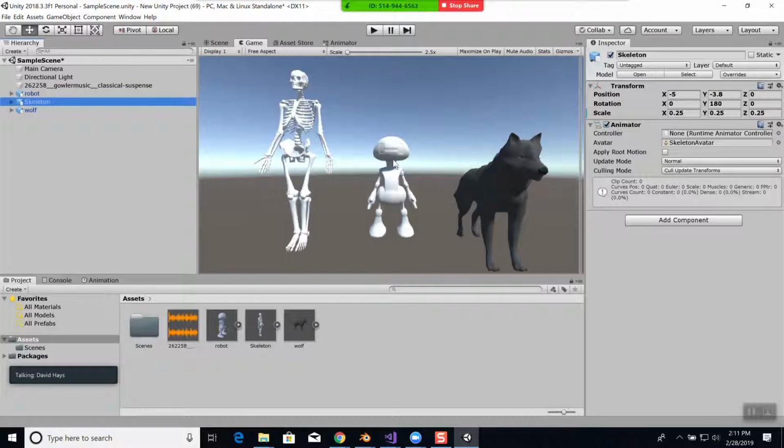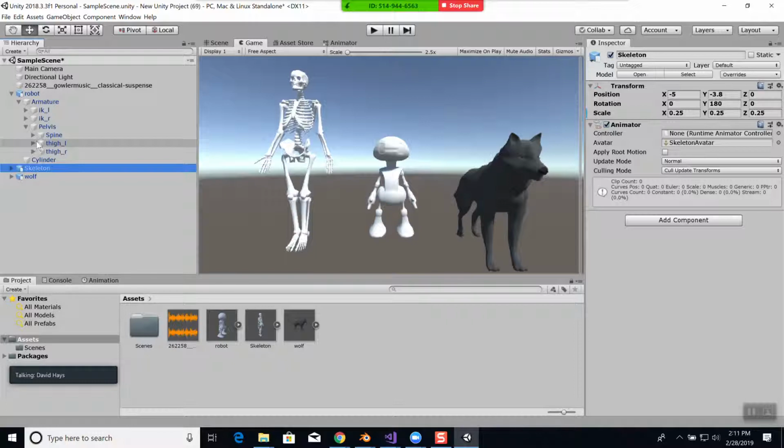Okay, so now I got my three items on here. I'm going to program the robot's bones so it'll raise its arm. Now, if I expand the robot here, I see its armature. Expand that. Actually, these were the ones that did some really cool stuff when you move the IK, the inverse kinematics. But we'll do the arm to begin with since I've already done that. Now I'll go back to inverse kinematics. Where in the world's the arm?